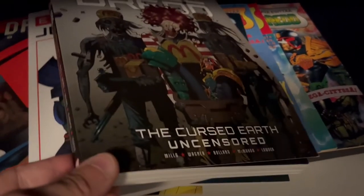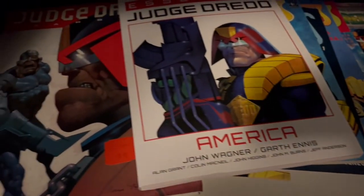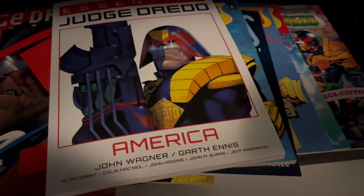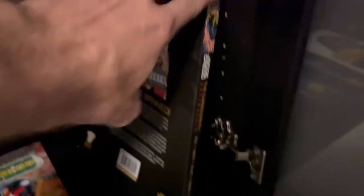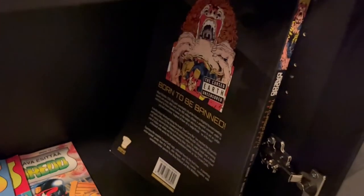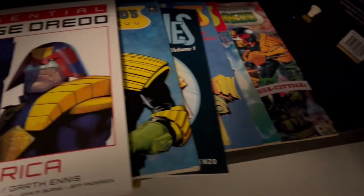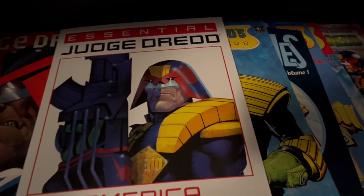Because now I've been on the hunt for good Judge Dredd stories. I bought The Cursed Earth and it was way worse than I remembered. So if you have any suggestions of bigger longer Judge Dredd stories with a longer story arc I'd be interested. These old ones were very periodical so the stories are only a few pages long and they become a bit repetitive. But the character is so cool and there is massive potential here. I would just need to be a bit more focused on it for a while. But I'll take any hints if you have them.